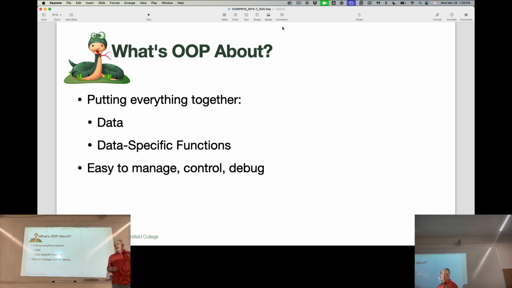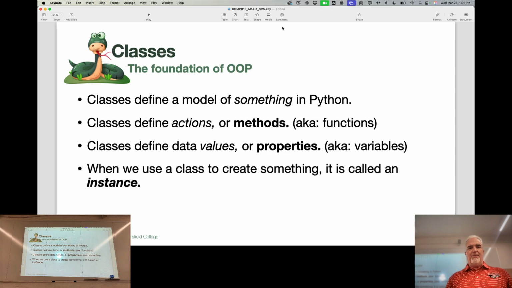Encapsulation basically says all that stuff goes together inside this object, and it allows us to do things with that object with relatively little difficulty. It allows us to manage, control, and debug our programs very easily because of that, because we're using a blueprint to create all of the pieces.